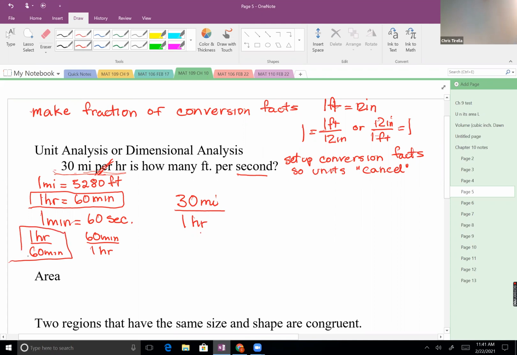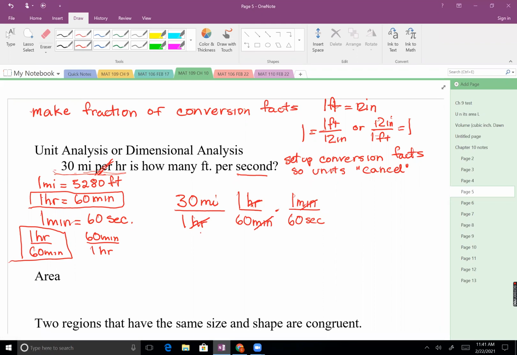I want to pick this one because if I write it as 1 hour over 60 minutes, do you see I can think of those words hours as cross-canceling? Yes. So that would give me miles per minute. Now I need to change my minutes into seconds. Well, do you see if I take that fact and write it as 1 minute is 60 seconds, that unit of minutes would cancel. So it would be 20 then, right? Because 30 divides into 60 twice. We're not doing the arithmetic yet, we're just setting it up.